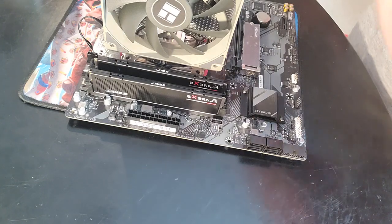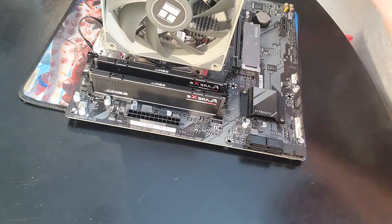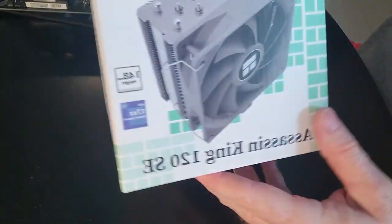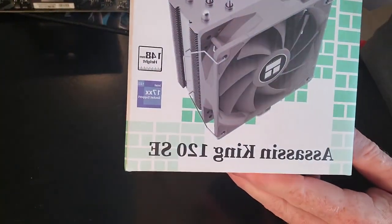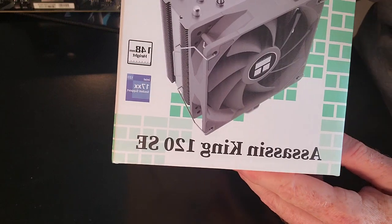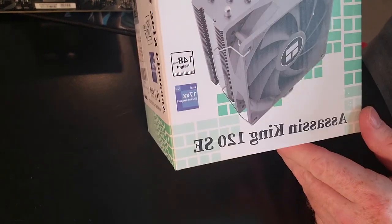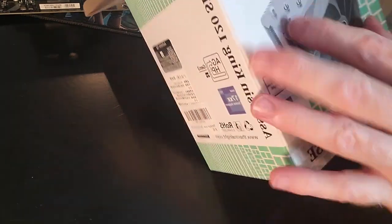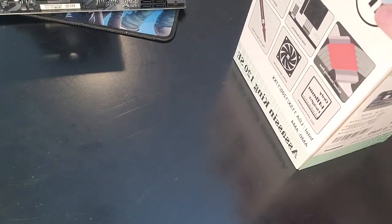I had the Silver Soul on here. That was good enough as well. And just so you can see, this is the exact cooler that we used. And it looks like text is reversed. That says Assassin King 120 SE Thermalright. I've used this on plenty of my Intel CPU coolers, and now we're using it on that.